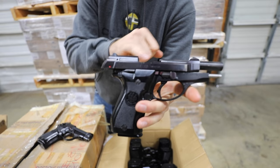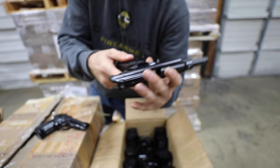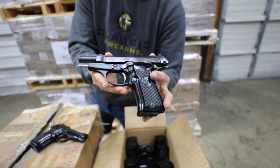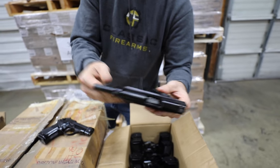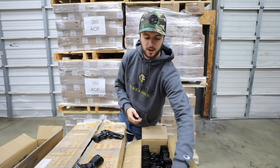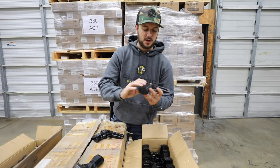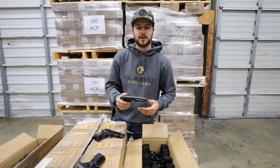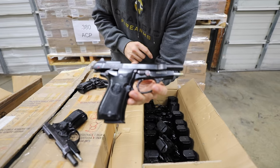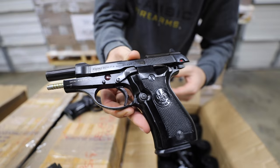A few of these you might notice have a little bit of wear around the barrel on the sides, but this guy here actually looks really good. All I'm saying is expect a little bit of wear because these were surplus pistols that were carry pistols for a law enforcement agency. But if you are looking for the best cosmetic pistol, we still have the hand-select option available where we take a box just like this, go through it, find 10 pistols, and whichever one is the best looking is the one that will be sent out for that order. Always like that stenciling in there — that's something I'm a fan of. And if we ever come across any wood grips, it'll probably be featured in a contest.